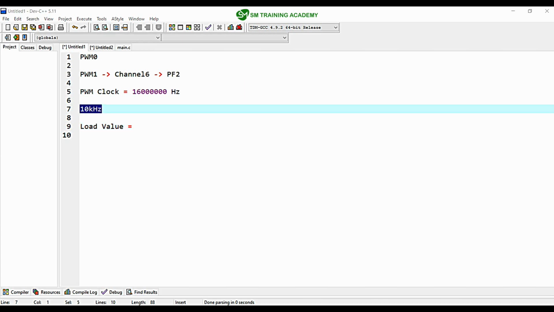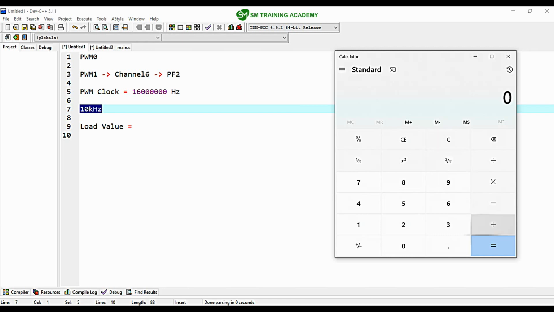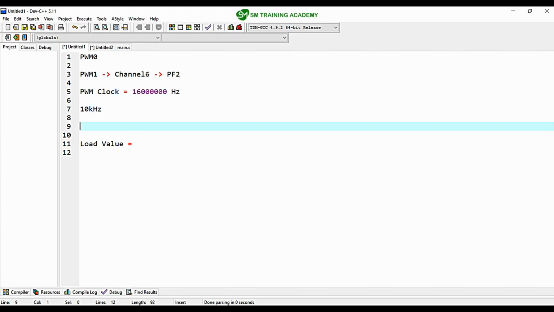So time period for 10 kHz is 1 divided by 10 kHz, which is 0.1 millisecond. So for each on and off time as a total, we will be having 0.1 millisecond as the time period for 10 kHz frequency.